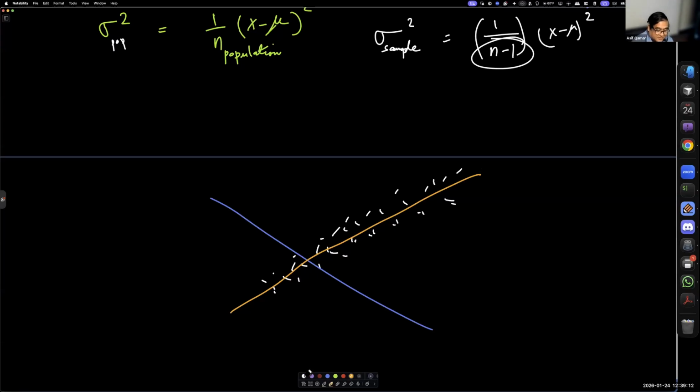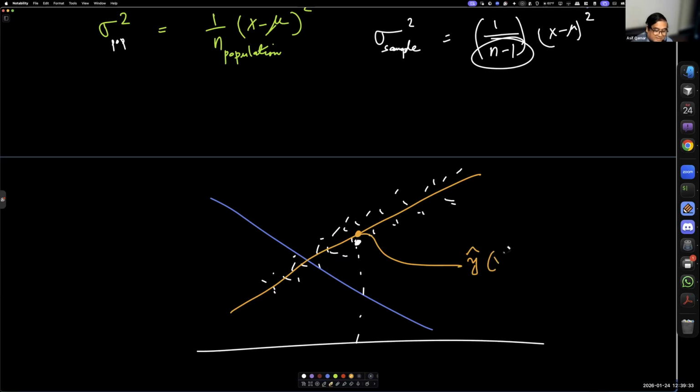What it means is, for a given value of x, let's say this x, I'll take this input value, the predicted value here, this yellow y hat of x, versus the predicted value, this blue y hat of x. Why do you say that blue is much worse? Because the gap here is much smaller than this gap between the ground truth and the blue prediction, versus the ground truth and the yellow model's prediction, isn't it? So this gap is y of x minus y hat of x for any given model.